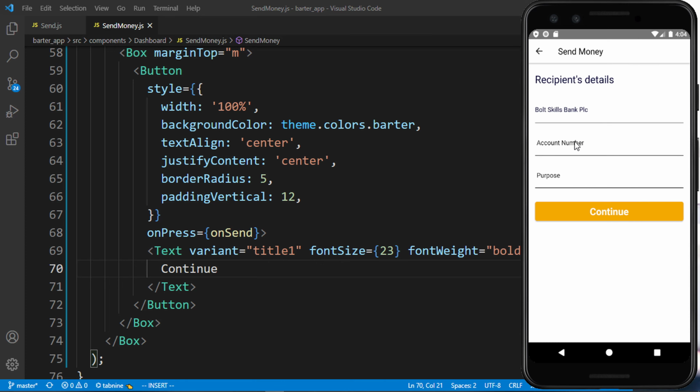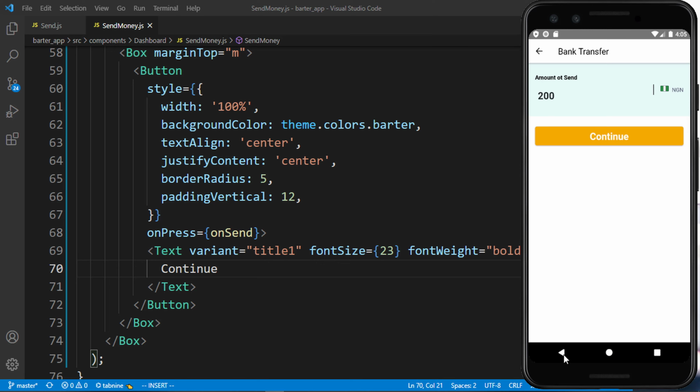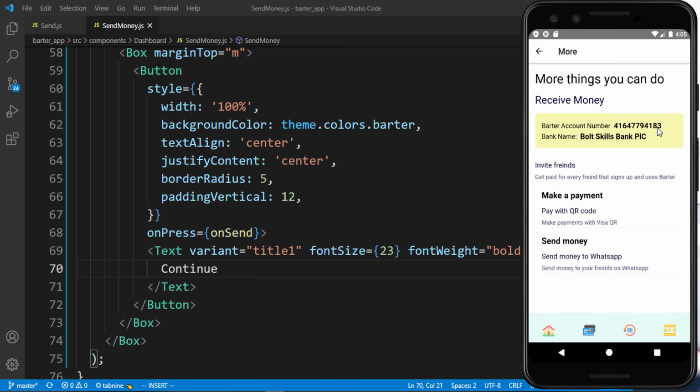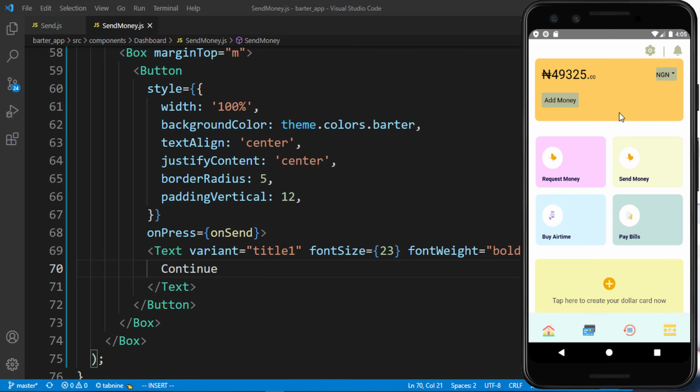So right now you could see everything that we have. That's why I told you that the name of the bank will just have to be fixed, because we don't have different banks. We are just working with only one bank, which is our application. Except for the account number, each user does have an account number. So coming back to the more screen, you could see every registered user does have an account number, and that's exactly what we are going to be using to send money to every user. So we are actually done with every design.